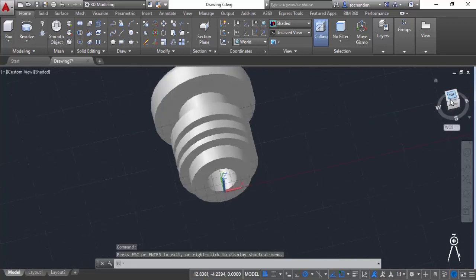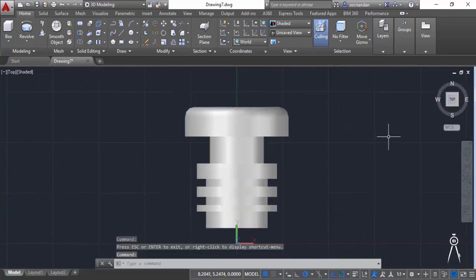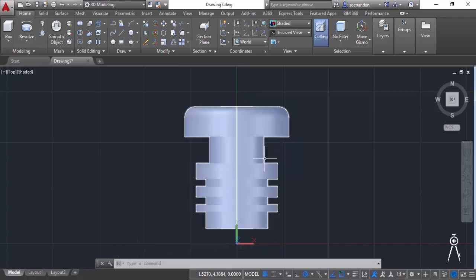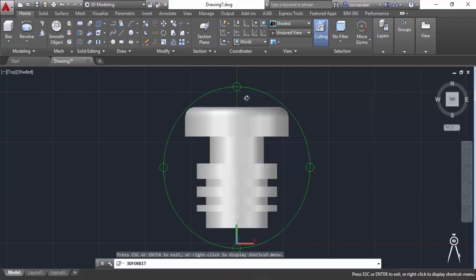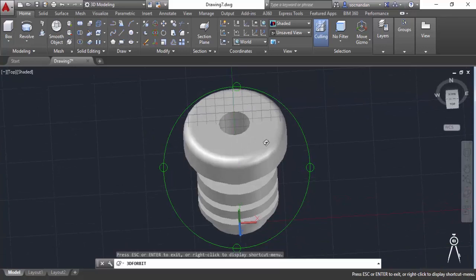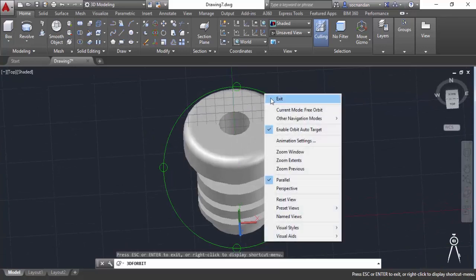Now let's click on this top view, and from this top view you can clearly see the 2D geometry which we initially had. So we had this 2D geometry which has been revolved along this central axis, and as a result of this revolution, this object has been made. So it is completely revolved like this.